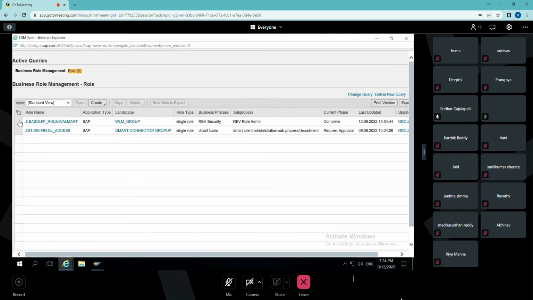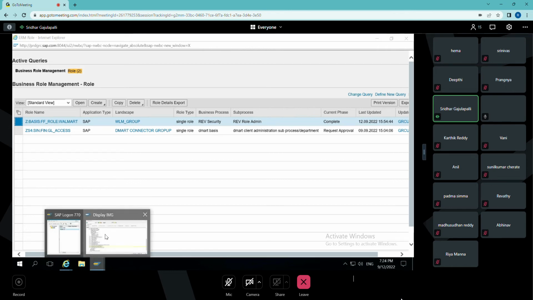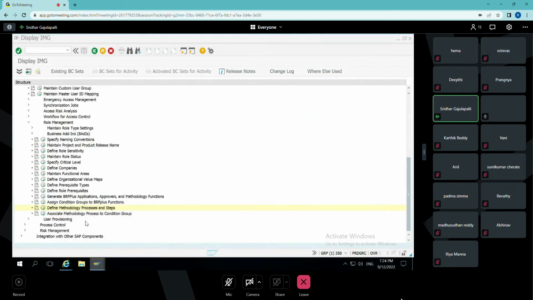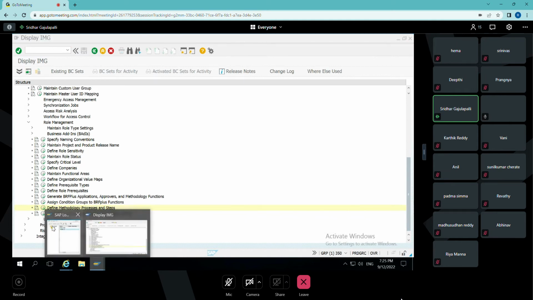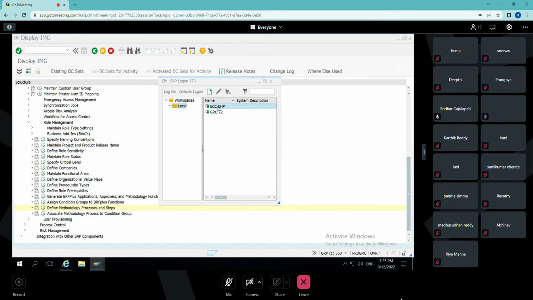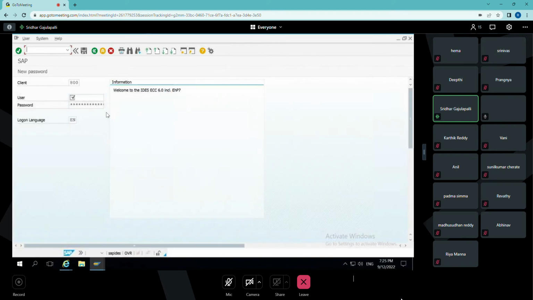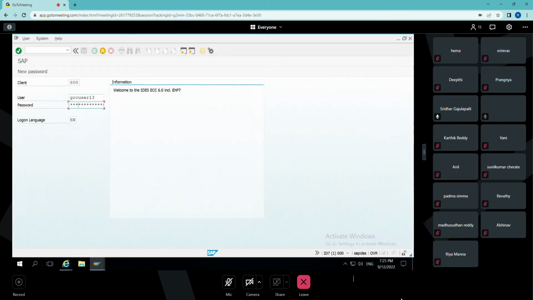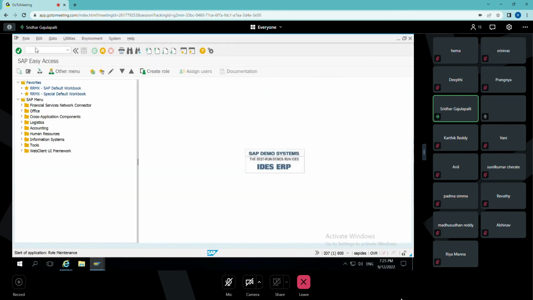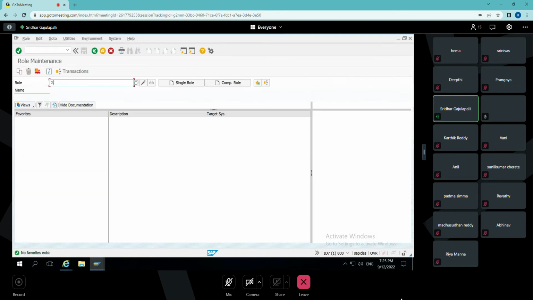This role is also present in the backend now. We have created a role in the backend actually. So I'll just run the sync job. Or let me show you in the backend first of all. I log in into ECC. Then go to PFCG.